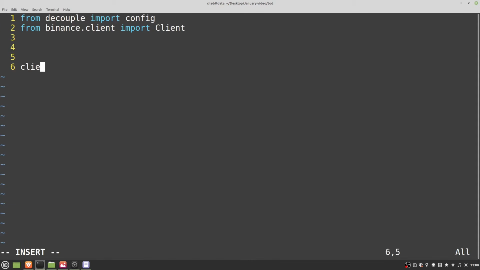So client is equal to Client with a capital C. And then we give the API key and the secret key. So config is going to be the API key, config, secret key. And then we also need one extra parameter here, and that's just going to be testnet equals True.